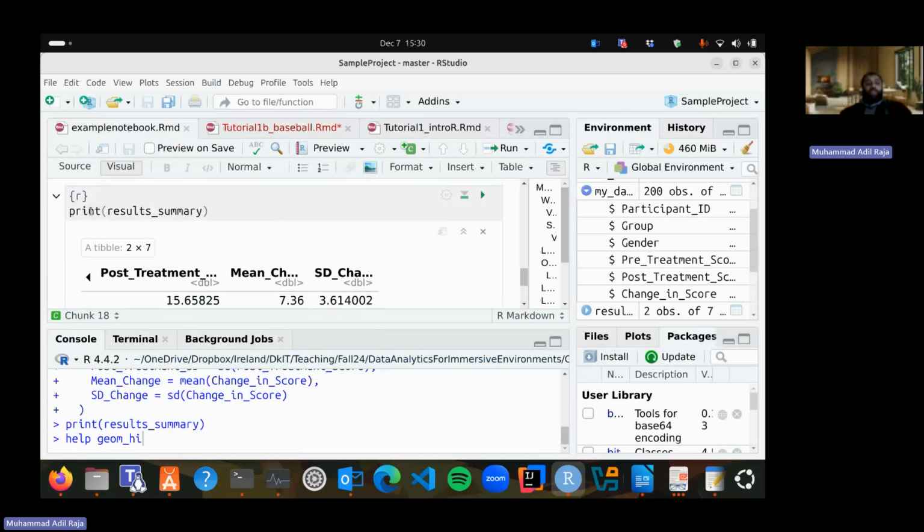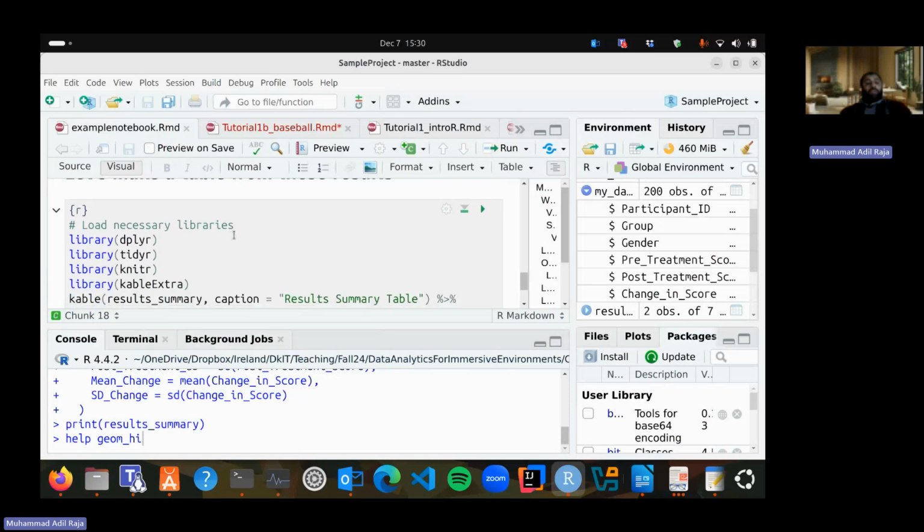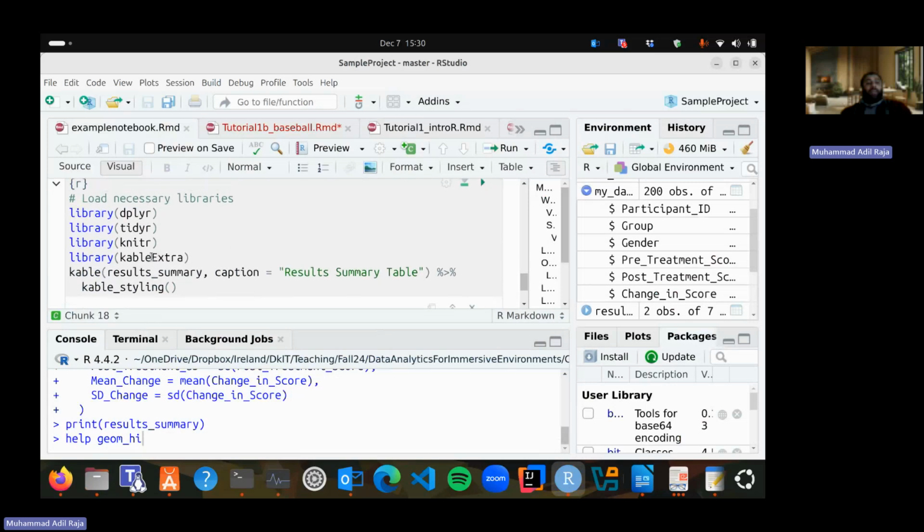This one involves using the print function, and it doesn't create really beautiful tables. If you want to draw beautiful tables, you're going to need another package known as kableExtra. So I'm loading the package library kableExtra, and before that I have to load some other libraries as well, knitr, tidyr, dplyr. Some of these are installed, some are not. It doesn't matter. When we hit the run button, it is going to tell us as an error if it does not find a package.